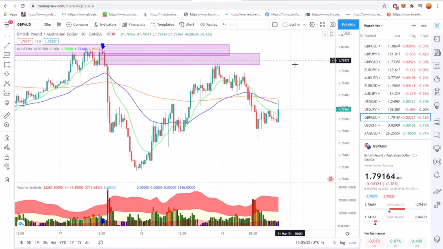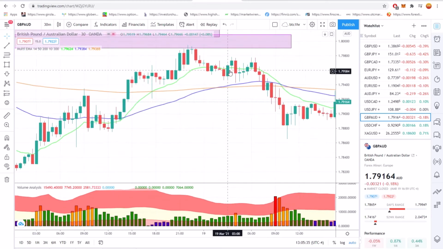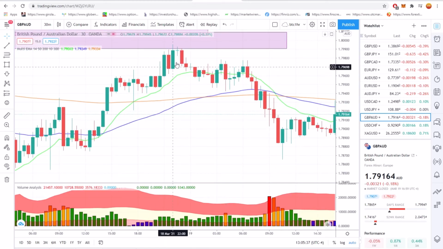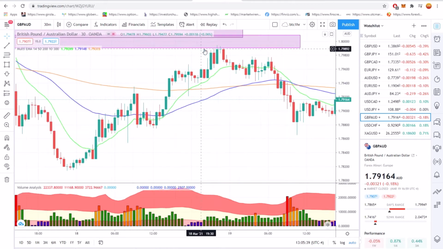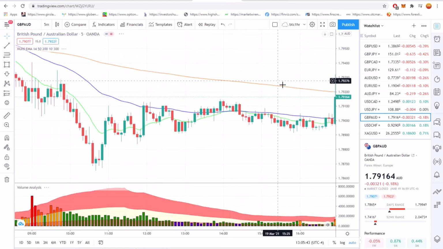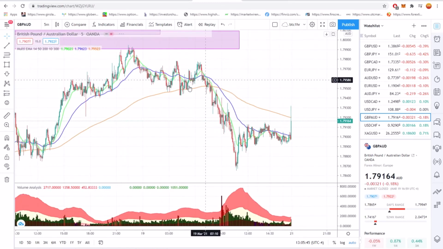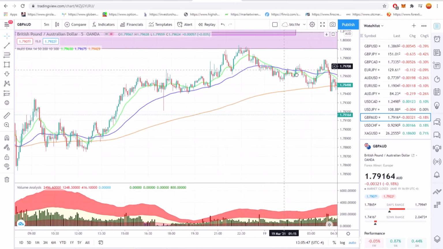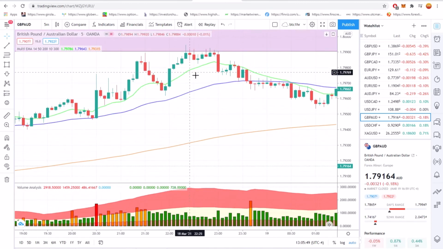Let's see. And we come up to touch it again. So this is a clear indication to me. I don't take trades on touches. I never take trades on touches. I need confirmation. But it came into that area and touched the high of it with a hammer candle, one of the clearest signs of an inverted hammer candle.